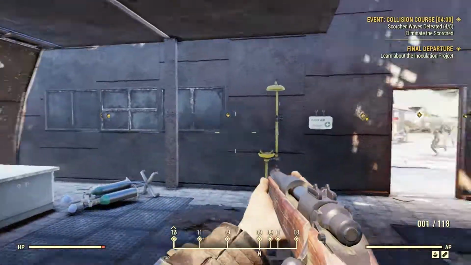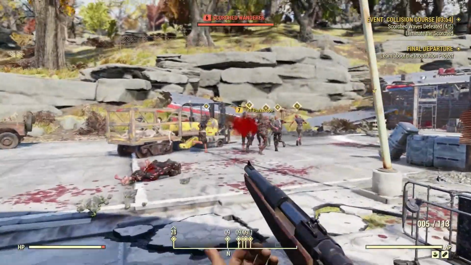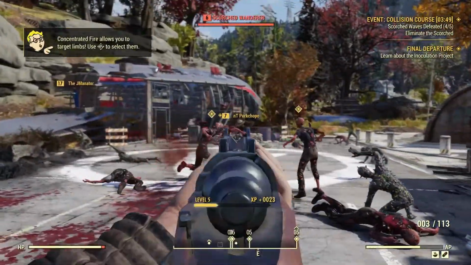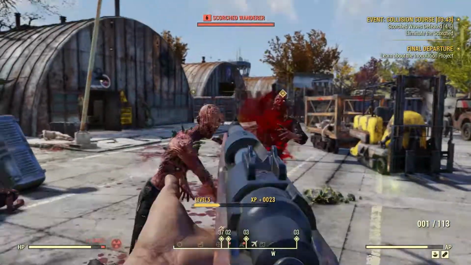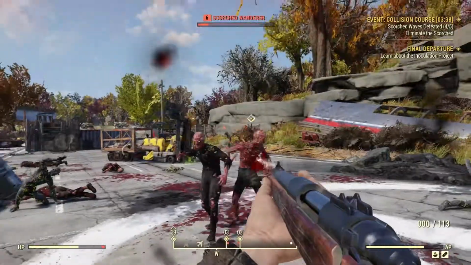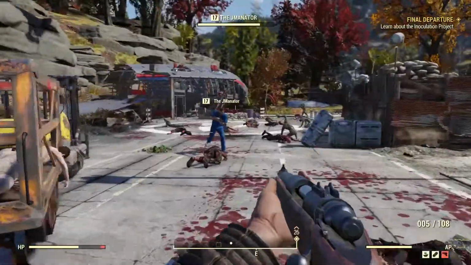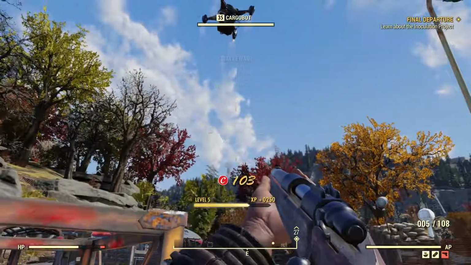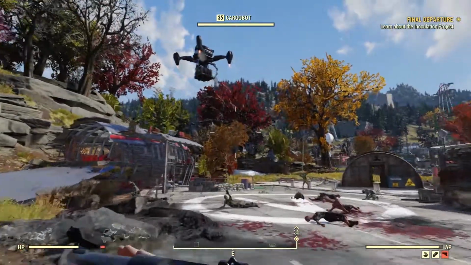Oh shit. Oh, here the Scorched. All right, let's do this. God, J-Manter. Oh, that's Pork Chop. He's getting swamped right now, and so am I. Jesus. Come on. There we go. No supply drop? Oh, there it is. Item reward: Radex Diluted, .38 round. I didn't see what the other stuff was. So someone is shooting at the supply drop.